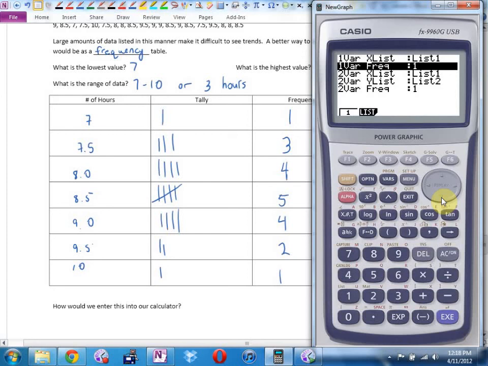Where did we type the frequencies in list number what? 2? So how would I change that to list 2, do you think? Which one is the list button? Oh, F1? Okay, F2. By the way, if you only have one of everything, if it's not a frequency chart, you hit F1, and it's, oh, I'm assuming there's one of everything. Here, I'm going to go F2. What list did we type our frequency in? List 2. Execute.